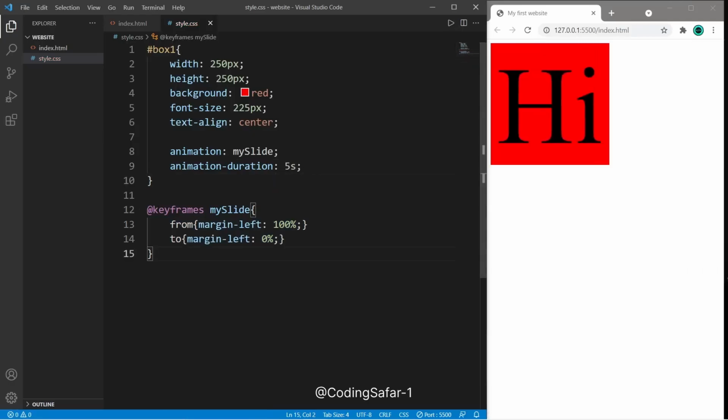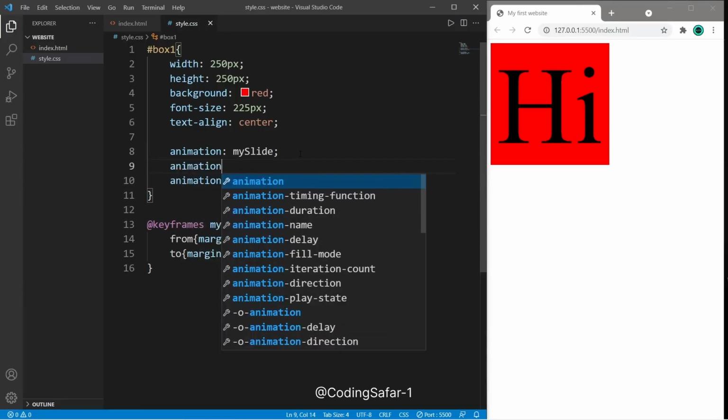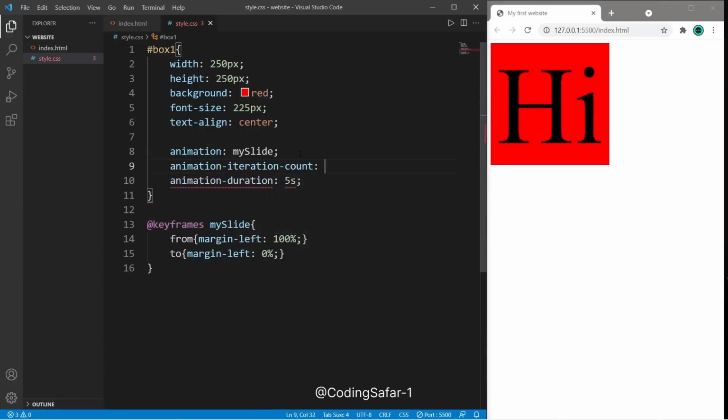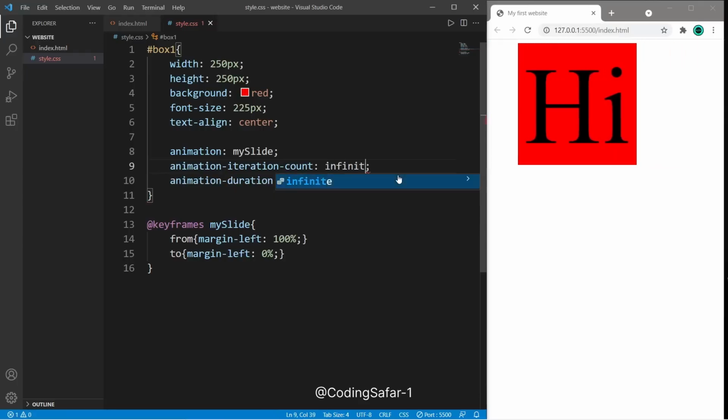And there we go. With our keyframes, there is a gradual change between these properties, anything within from and to. We can repeat this animation as many times as we would like. Animation iteration count: you can set this to 1, 2, 3, or infinite.